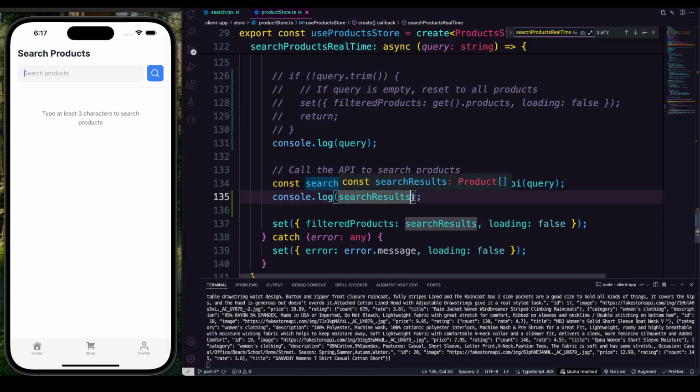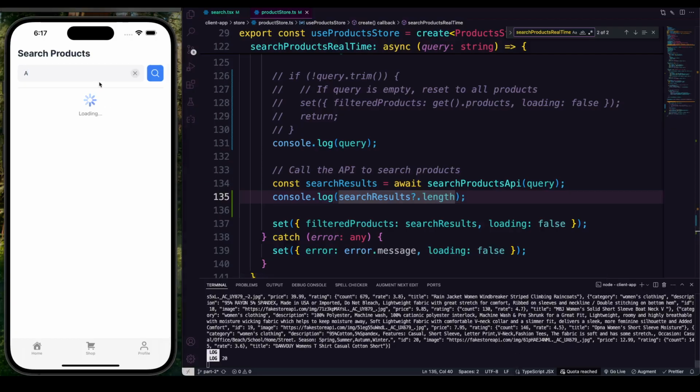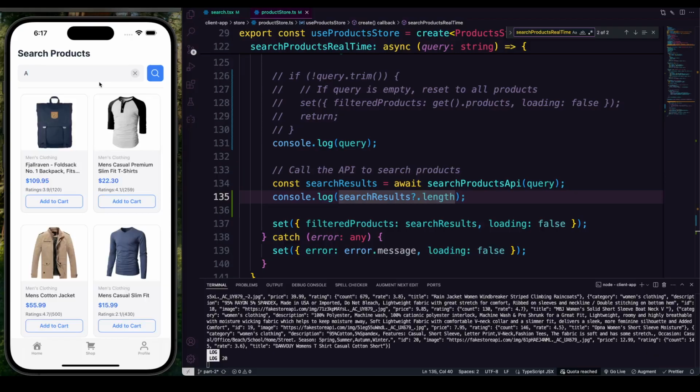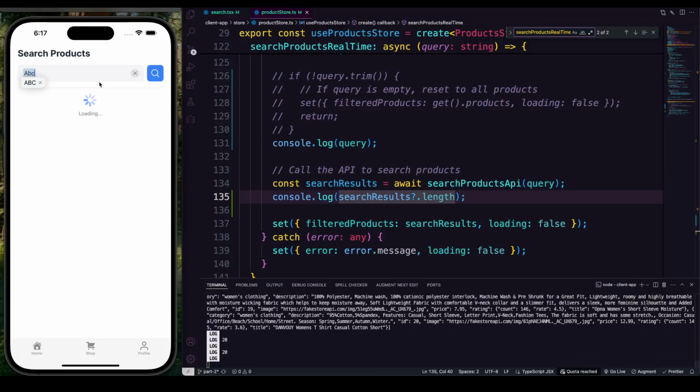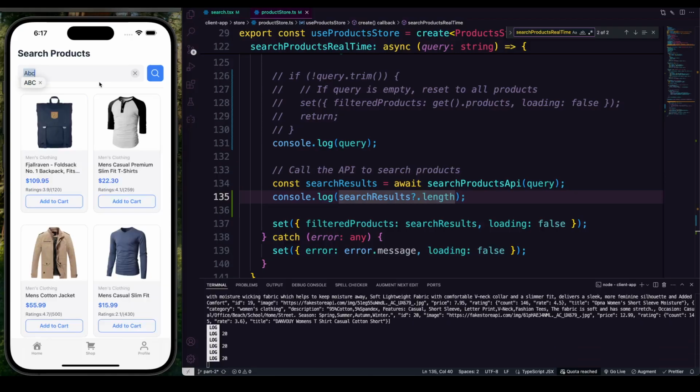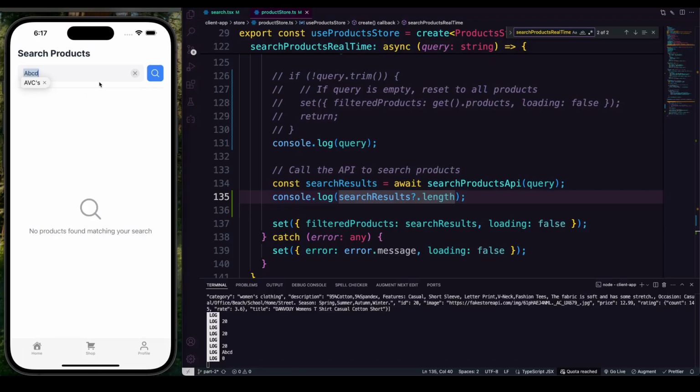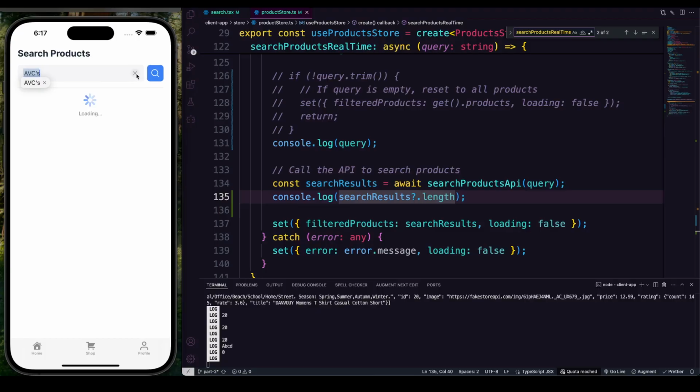Search products dot, I'm going to check the length, how many we are getting. It's getting the entire product list, nothing else. So now that is what is capturing everything together.